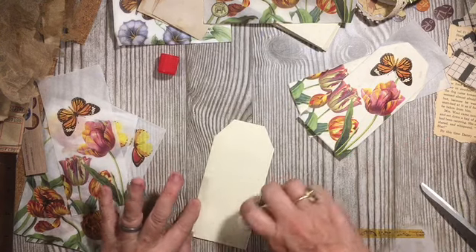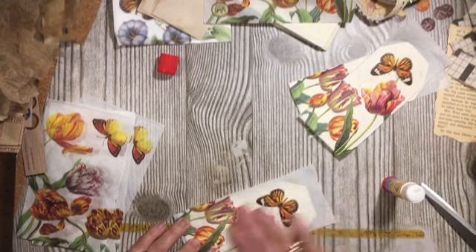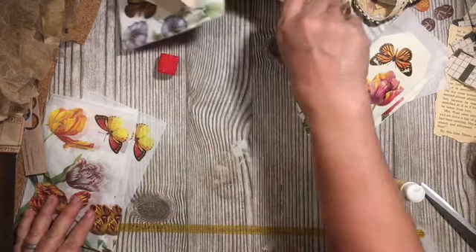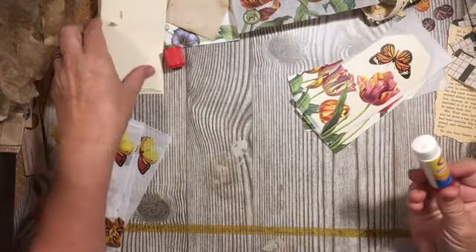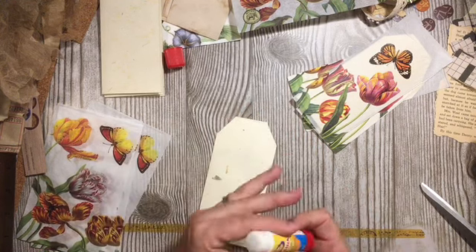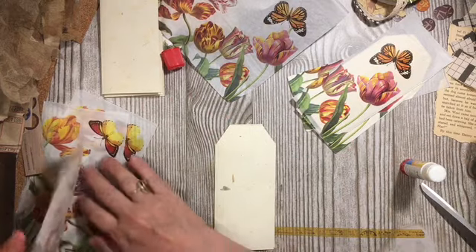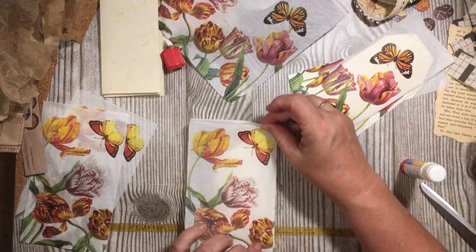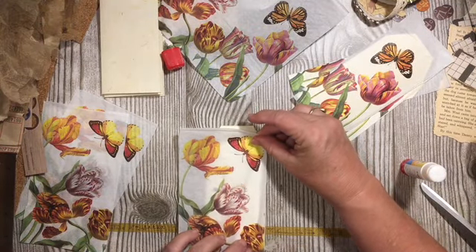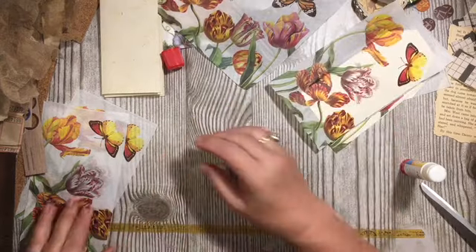So this is our third monarch butterfly napkin. I wanted this to be actually a little more generic, but then I looked at what I have and I have so much butterfly stuff, so I was like, you know what, let's go ahead — the first one will be butterflies. The other thing is I have several journals that are just about finished, so you are going to be seeing those journals get finished as well, along with getting things ready for the parties and the finished challenges.